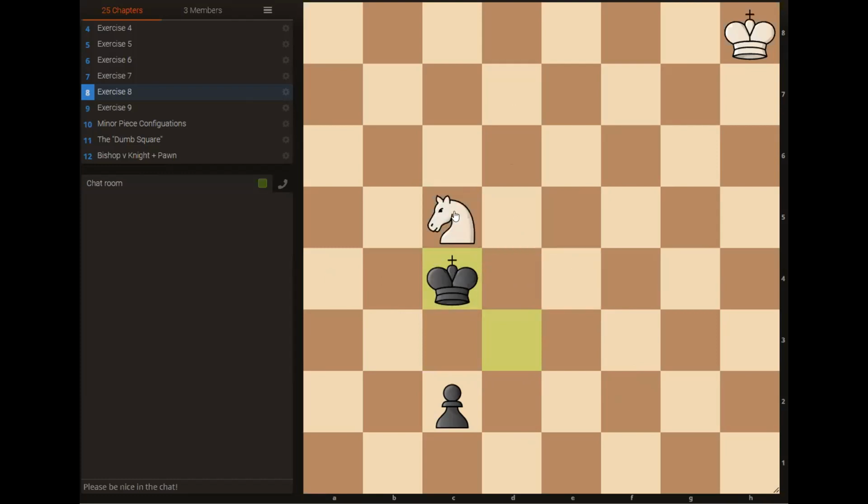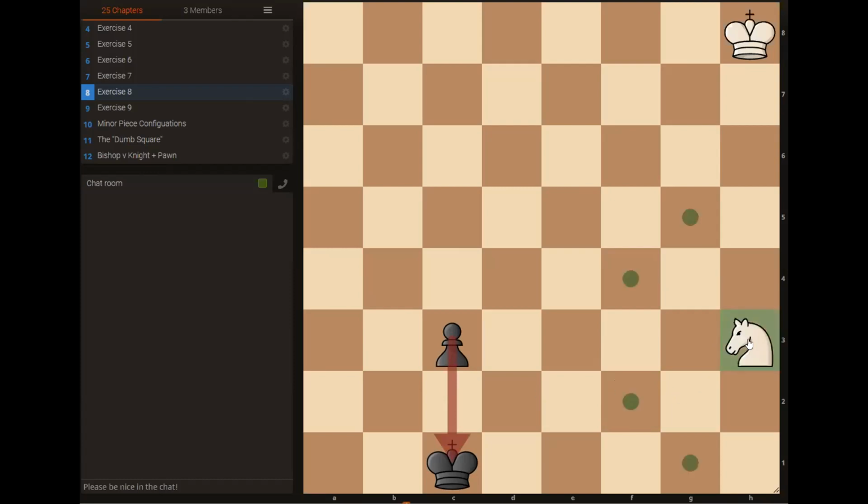Yeah, so maybe just do it like this. And then make a fork. Yeah, so maybe this is best. You've got the king on the right flank. Yeah, so it's knight f2. It's just losing after c2. So it doesn't work. Yeah, so actually the only move that's drawing here is to go knight to f4.